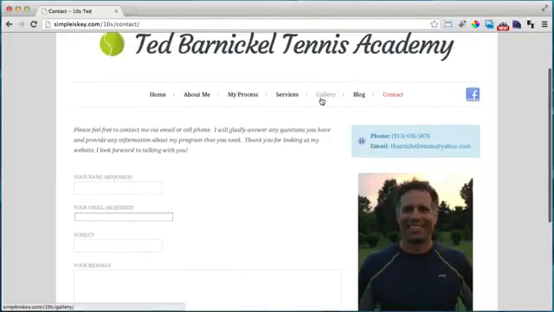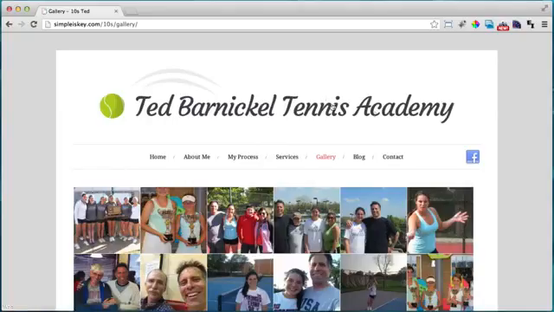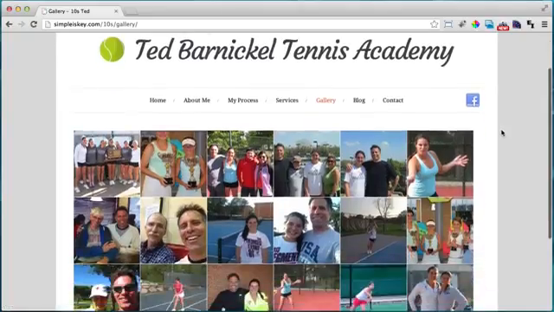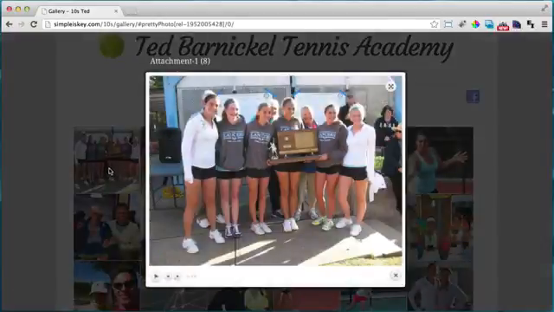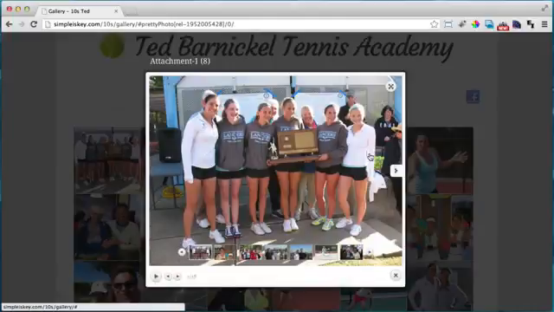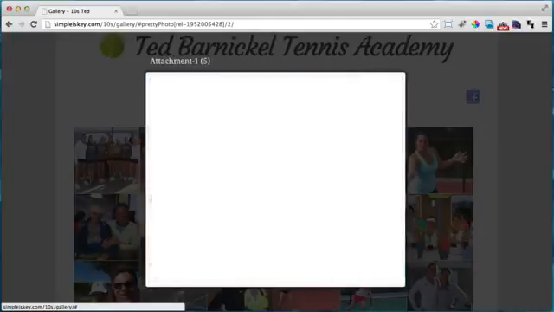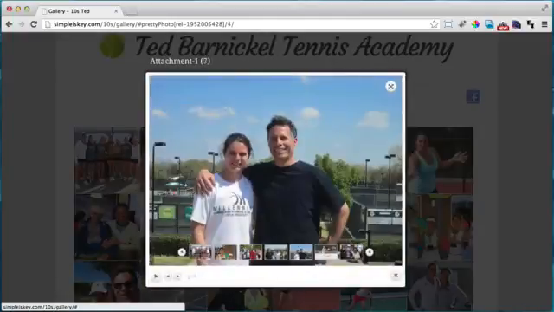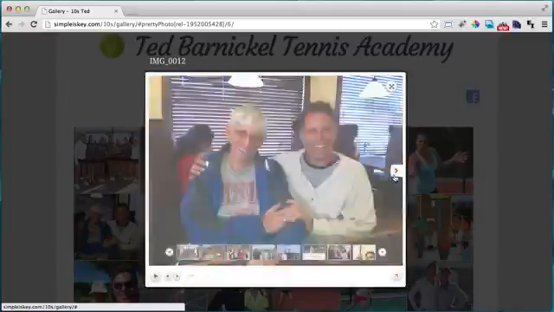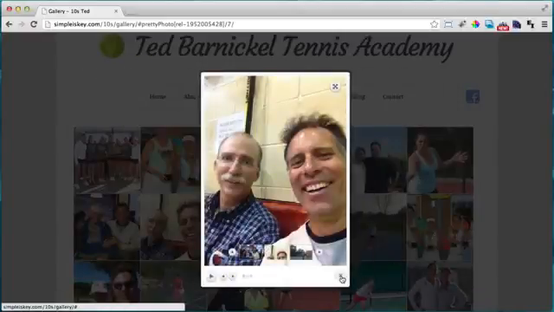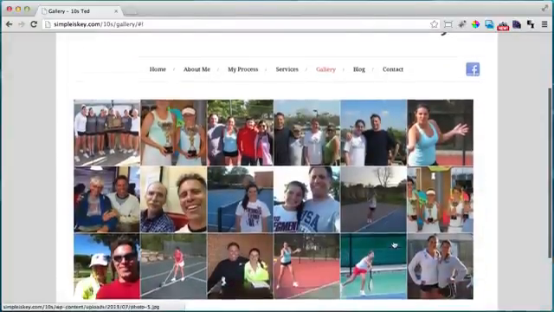Another page that I think is really awesome is the gallery page. Looks really nice and clean, and most people will know what to do. They just scroll over right here and click on it, and you can just press your arrow keys and go to each different picture, which is really cool. Or you can click on it either way, and then you just exit it right here. So a really nice looking website.